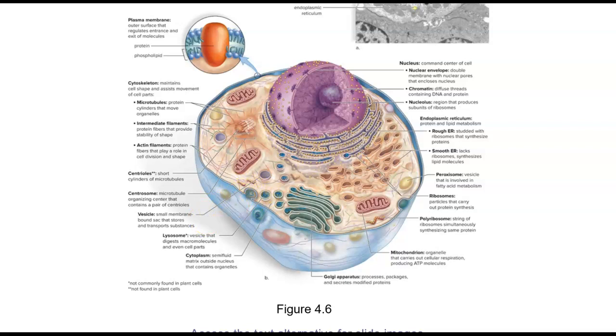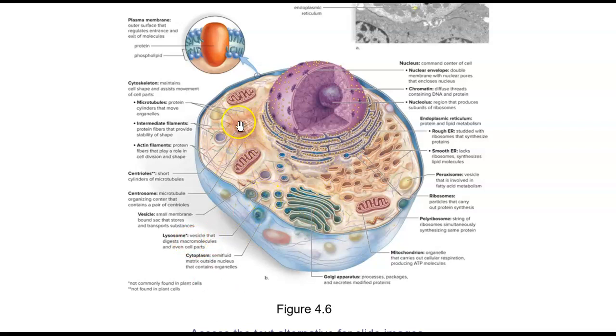Excuse me. And then we have lysosomes. This is a lysosome, which is a vesicle that has digestive enzymes in it, and it helps to digest large molecules, helps to digest old, worn-out organelles, and its function is digestion. Let's see, we have centrioles, and by the way, lysosomes are only found in animal cells, not plant cells.